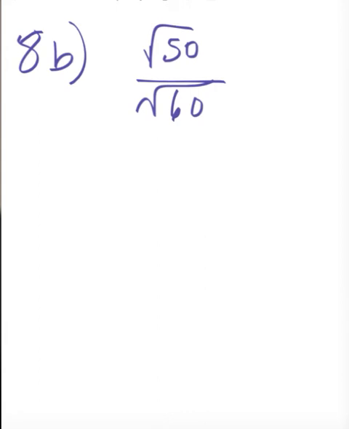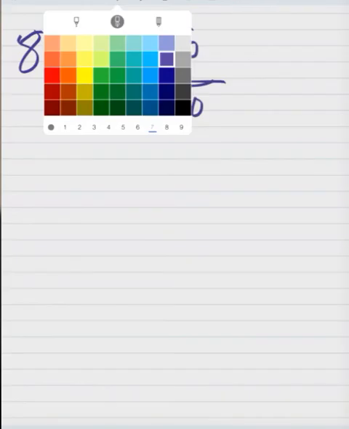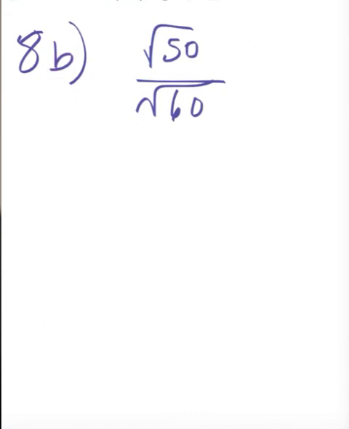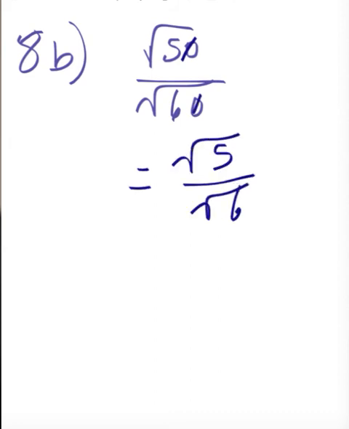Okay, this one is in fraction form already for us, which is good. We'll just change the color. Now, I have to just simplify 50 and 60. And this is really easy. Just chop the zeros off or divide by 10 and we're done. So I end up with the square root of 5 over the square root of 6. Double check, can we simplify the square root of 6 any further? No, we can't simplify the square root of 5. And that should have been your final answer.